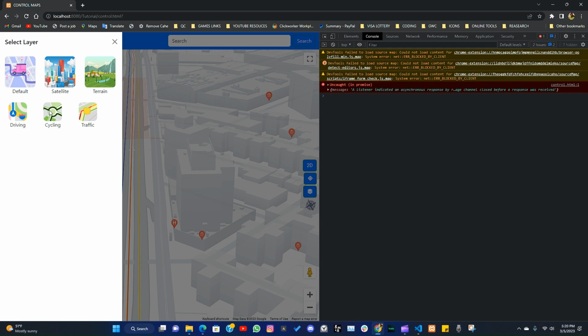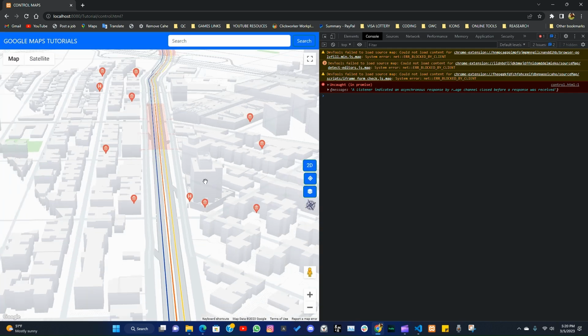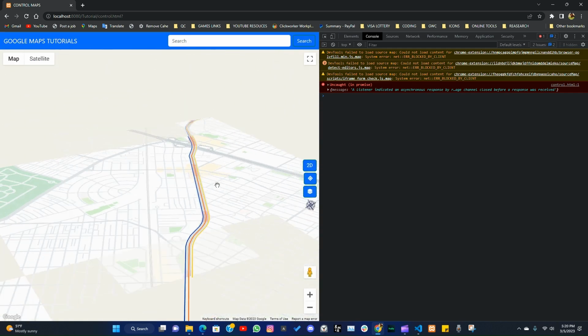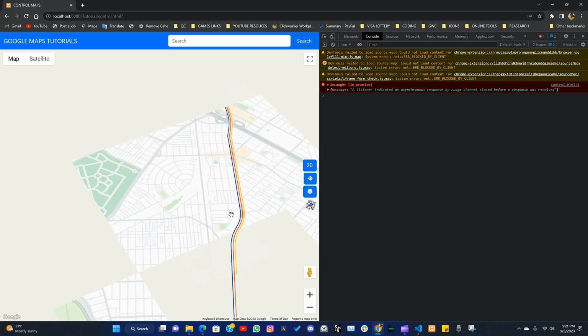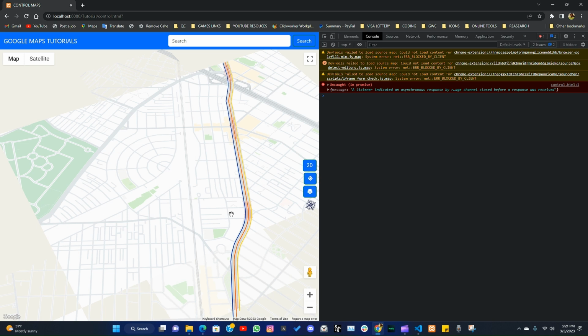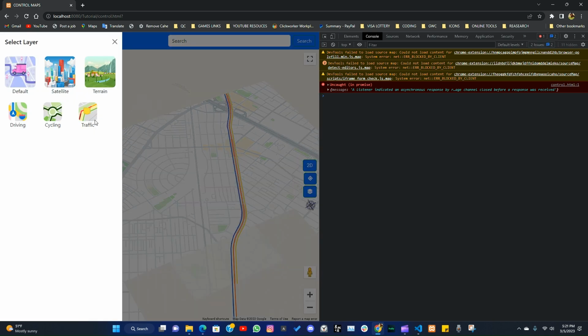Let's go to our bicycle layer. Let's go to our traffic layer.